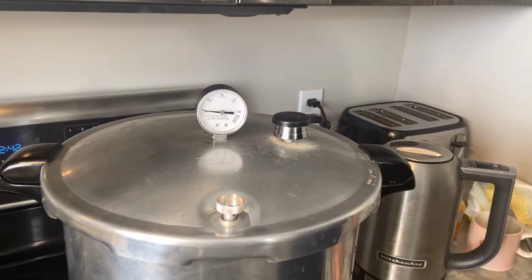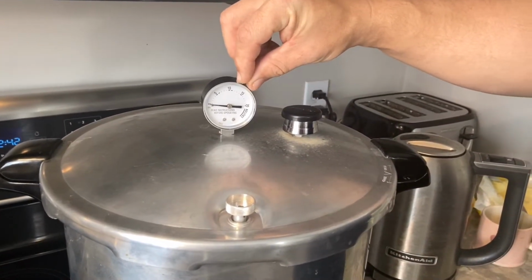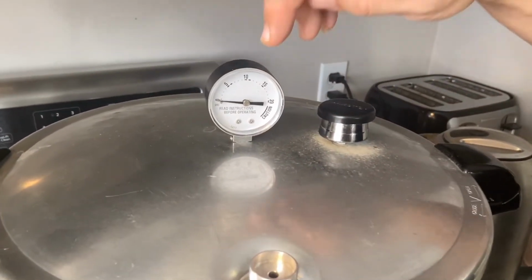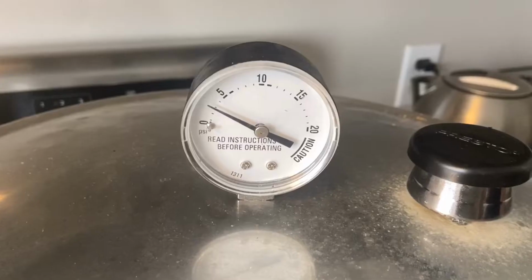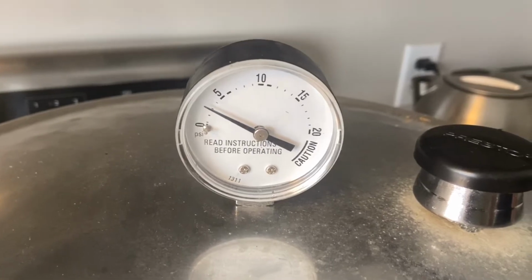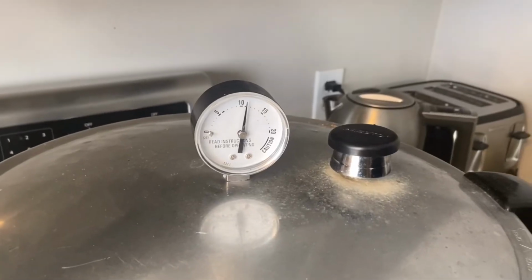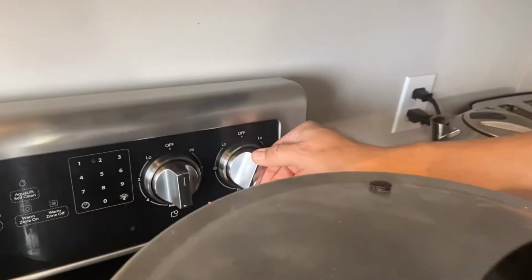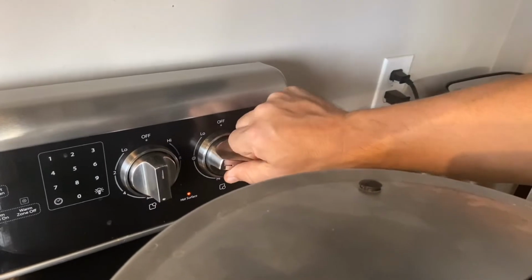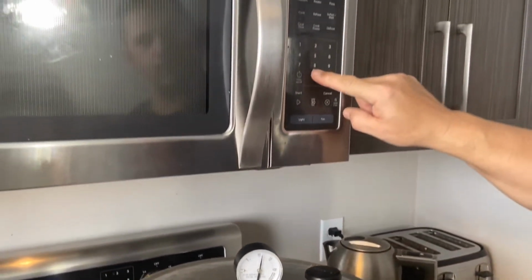And then we'll wait. We'll bring the pressure up to 10 pounds, a little bit over, and then we'll start the timer. The timer will be about 25 minutes. We're probably gonna run it for 30 just to be safe. You can see it's going up. It's almost there. You can see we've hit the mark, so we're going to lower the temperature on the stove and try and dial it in. And we're gonna start our timer right now, and we're gonna put it up for 30 minutes.